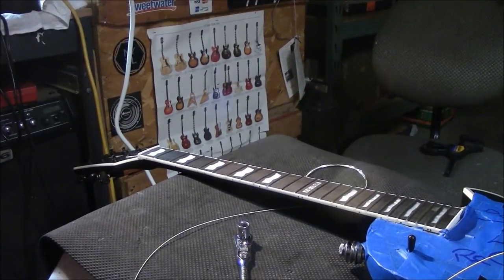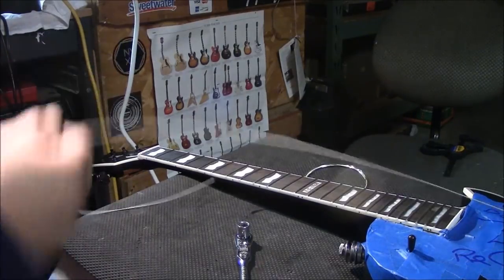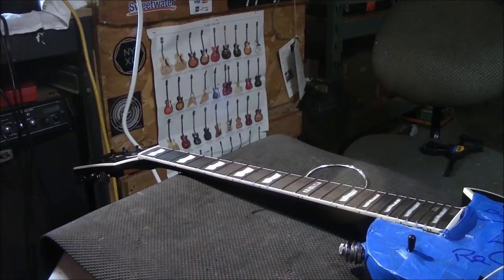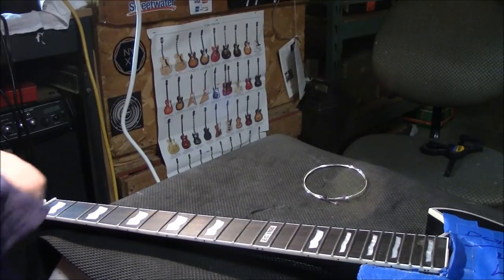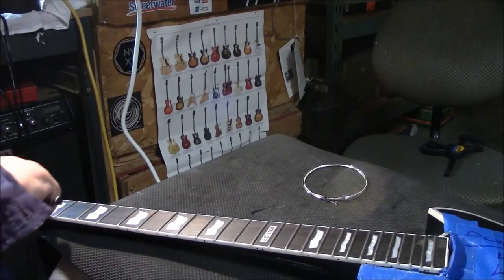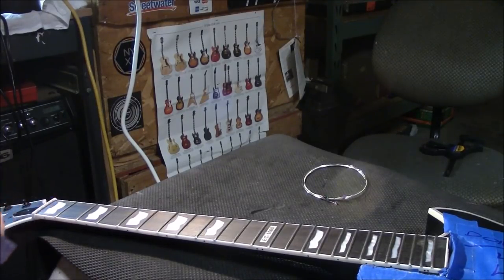I'm back with the ESP again. And what I'm going to have to do is string it up to check the level on this and make sure that I've got all those frets down the way I want them and playing properly. But first we need to tighten up all the nuts on this guitar, they're all loose. And we'll also re-oil it again.